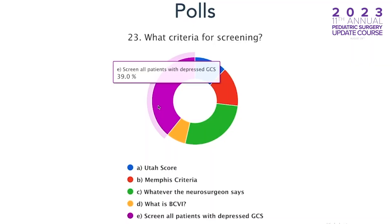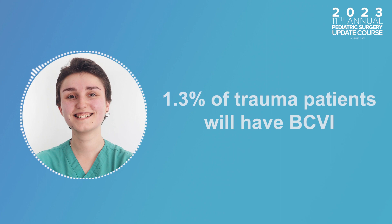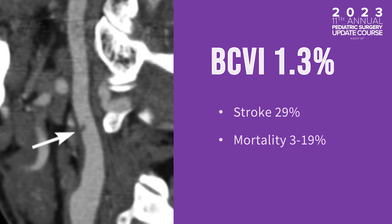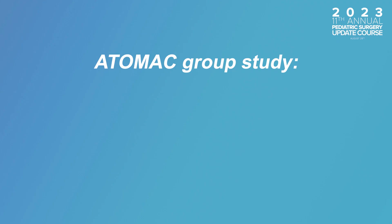There is a lot of variation in what people are doing. There is a PTS guideline hopefully coming out this November, so we will report back. 1.3% of trauma patients will have BCVI — the same number of kids that have cervical spine injuries. Pediatric surgeons are screening nearly everyone for cervical spine injuries, but they're not screening kids for BCVIs. About a third of those patients will have a stroke, and if you have a stroke, your mortality can be as high as 20%.